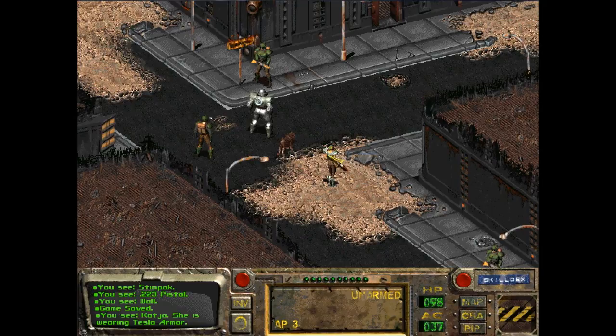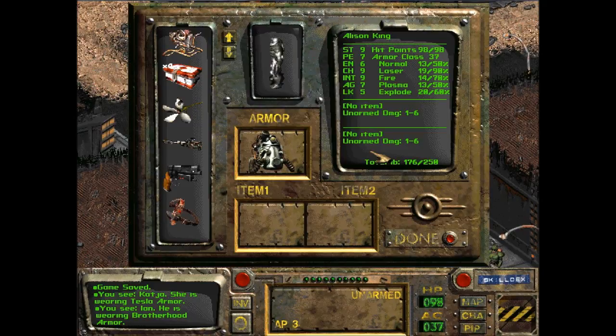Katya had a flamethrower and he had some kind of laser minigun or something like that, so I was able to get that out of their equipped stuff and sell it — because that could be kind of devastating if they unleash it, kill themselves, kill Dogmeat, kill me. Lots of fun. So I'm pretty good with weight right now.